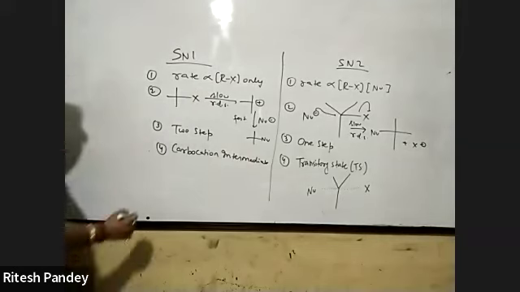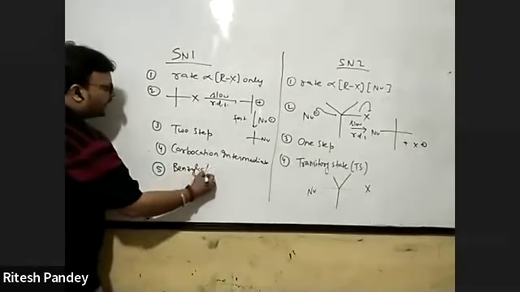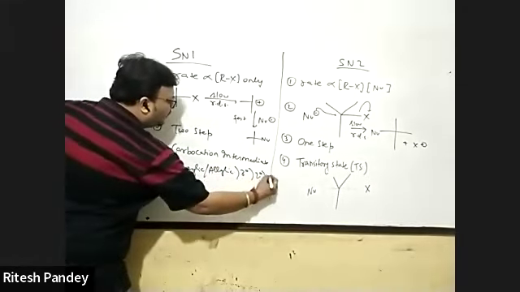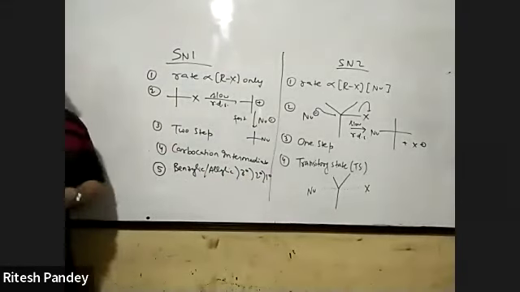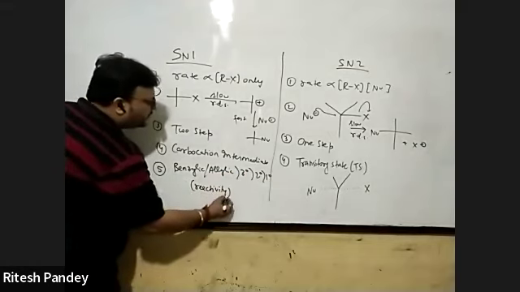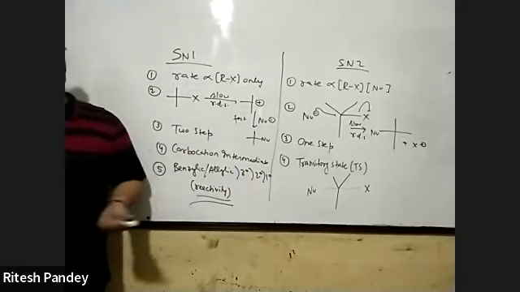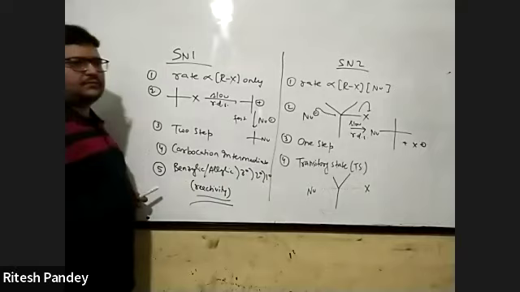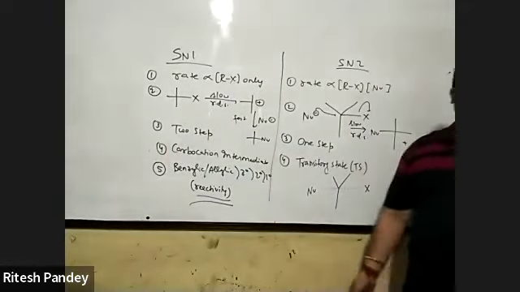So suppose if I tell you that generally benzylic allylic more than 3 degree, more than 2 degree, more than 1 degree, naturally more than methyl, is the reactivity towards Sn1, certainly it's going to come out of the stability order of carbocation. You know the same is the order of stability of carbocation. Yes or no? A more stable carbocation, a more stable carbocation.